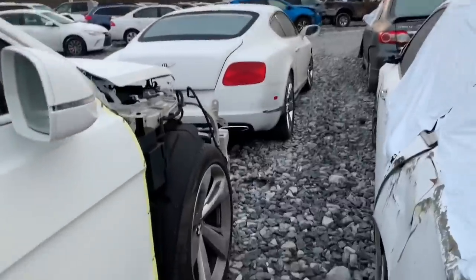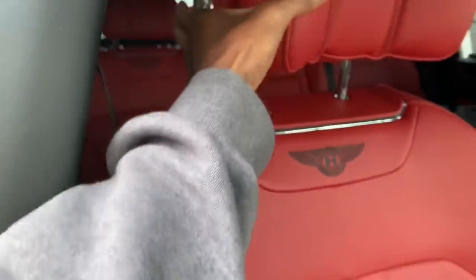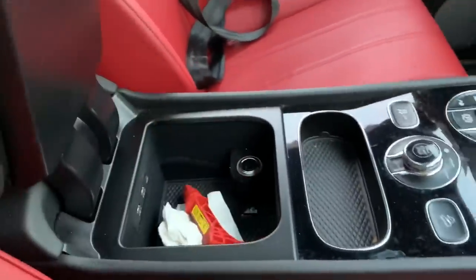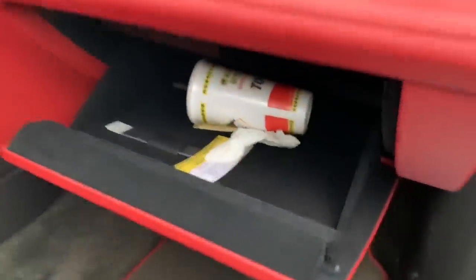I'm gonna check out the coupe for y'all too. I noticed the truck, but I didn't see the coupe. Got the hand sanitizer right there, open. Nice truck, bro. This is nice. That tilts and all of that, okay, I see you. Little armrest. What the hell is this? I don't know what that is. Some kind of key or something. What y'all think about the Bentley, man? Big Bentley B. They like Waffle House.